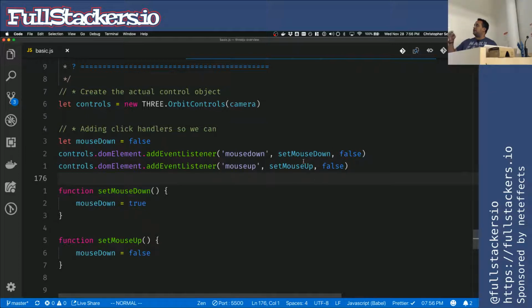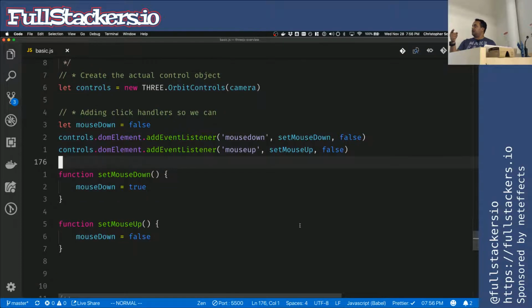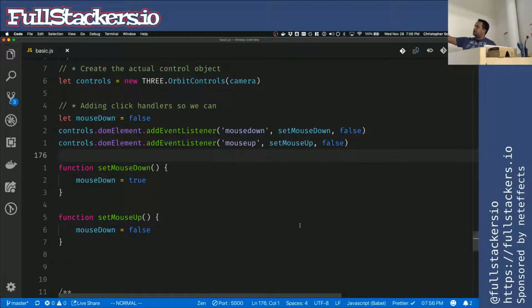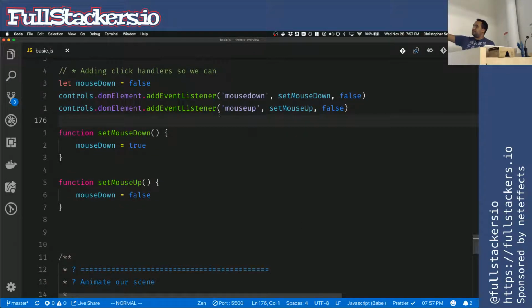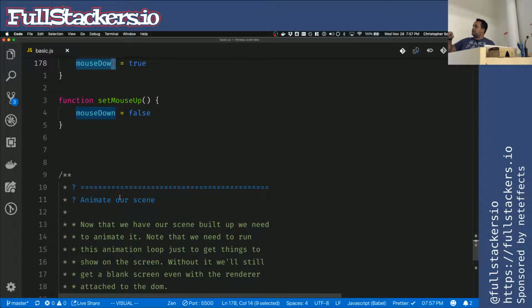In this particular case, whenever we click the mouse down, we want to move the Orbit Controls, and also pause the cube so that it's not rotating while we're trying to move it, because we want to orbit the camera around so we can look at the cube. And whenever the mouse is up, we want to undo that. So we attach the mouse down and mouse up event listeners, and we create functions for those so that we can hook into that and update our variable, which is by default set to false.